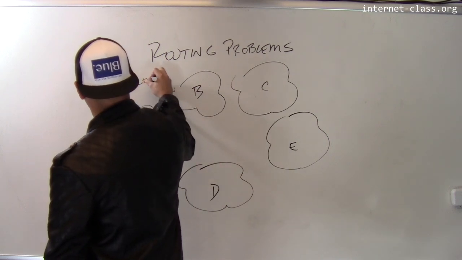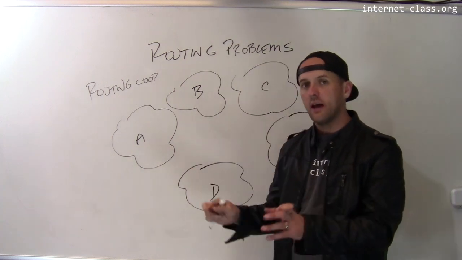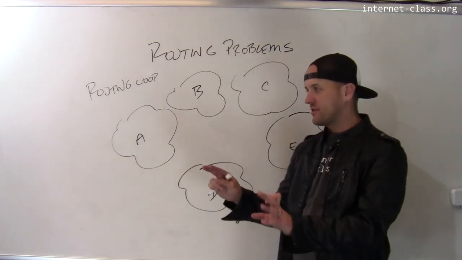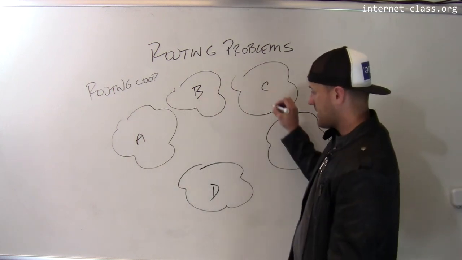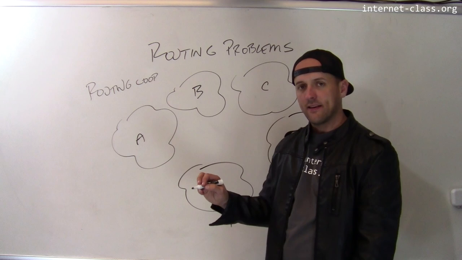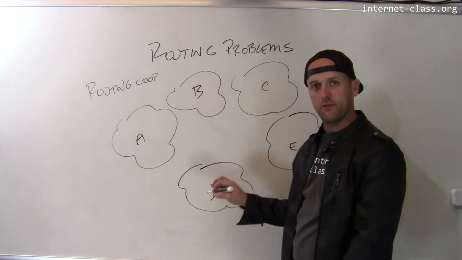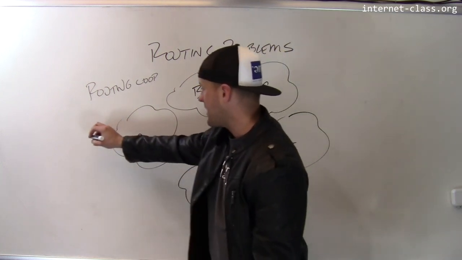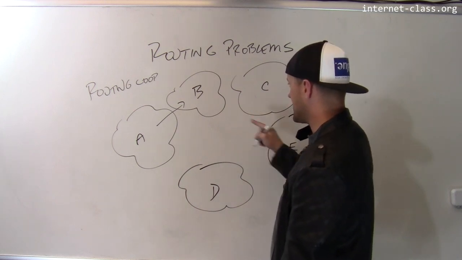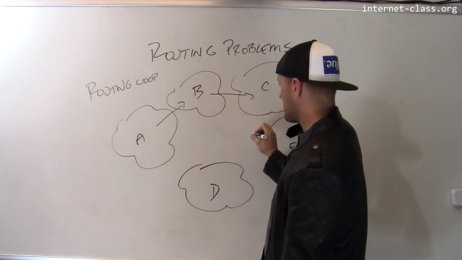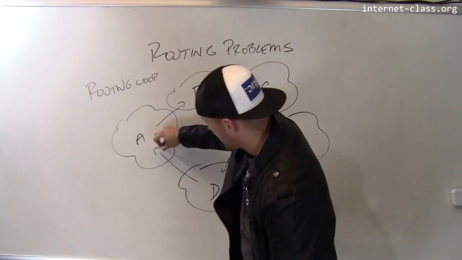A routing loop occurs when, due to some misconfiguration or potentially some stale information that the routers have exchanged among themselves in these autonomous systems, a group of autonomous systems somehow decides that the best way to get a packet to a particular destination is in a circle. So a routing loop can form. An example could be, A could be configured to send packets to destination E to B, B could be configured to send them to C, but C could be configured to send them to D, which could be configured to send them back to A.